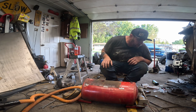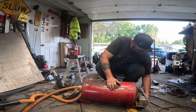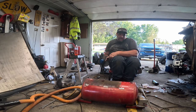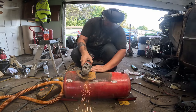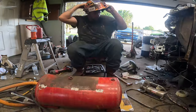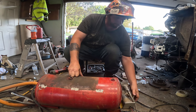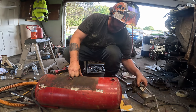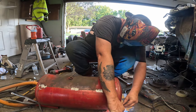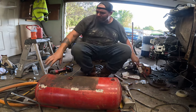Basically, like that. We'll just mark her up, give her a little grindy action, we'll buzz it on. Really trying to make sure I put this in the right spot the first try. Heck yeah, that'll work. Let's get the other one made up and we'll get that set on there before we get a little too crazy.